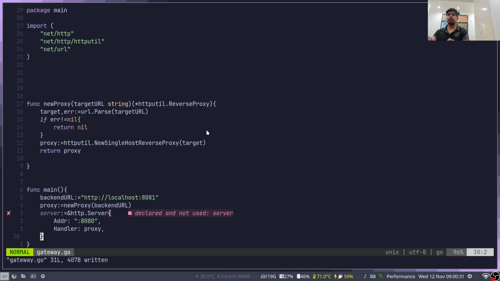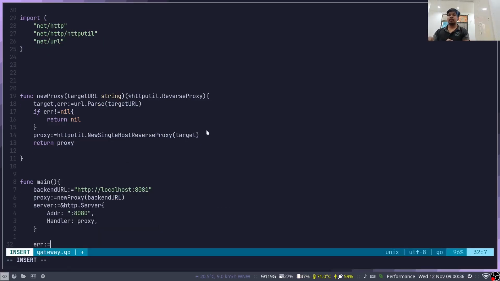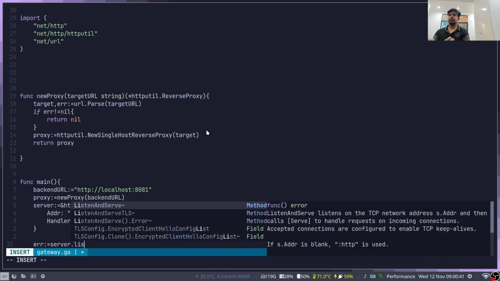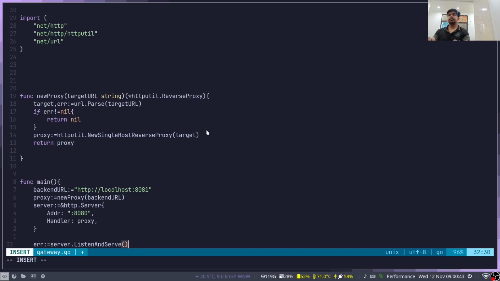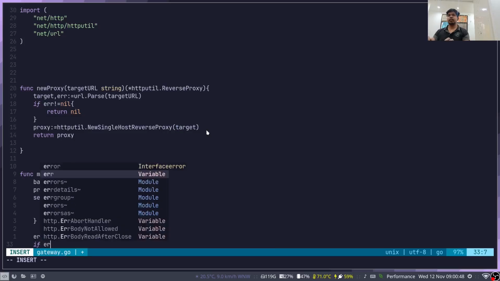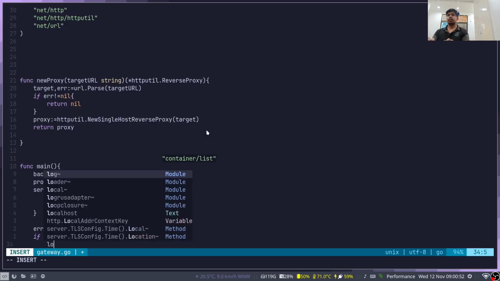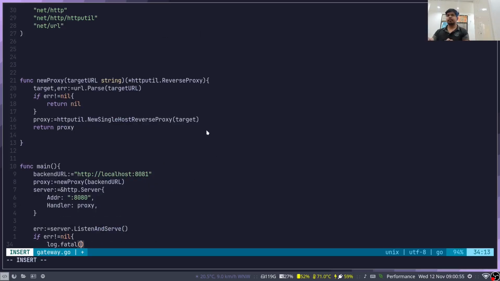Now, as you can see, there's no error. And now we should run http server dot listen and serve. If error not equal to nil, log dot fatal, error starting the gateway.